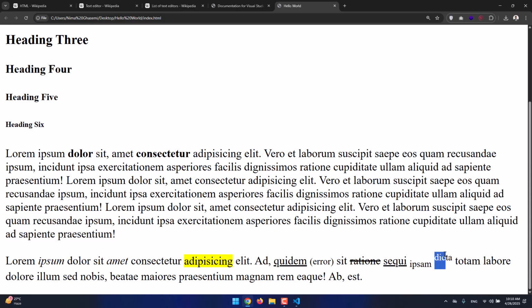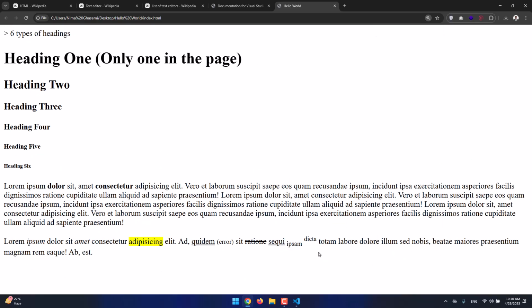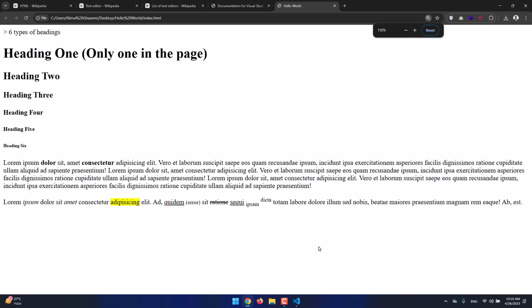So it will go and stay upper or lower than the actual lines that we have in order to showcase something, for example, an abbreviation, or a mathematical equation or anything like that, that would require some kind of formatting.